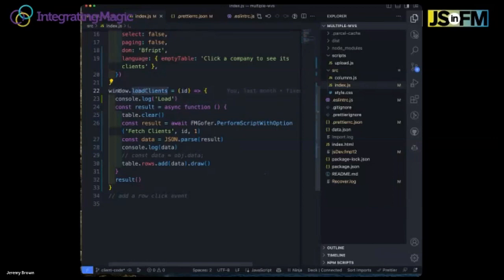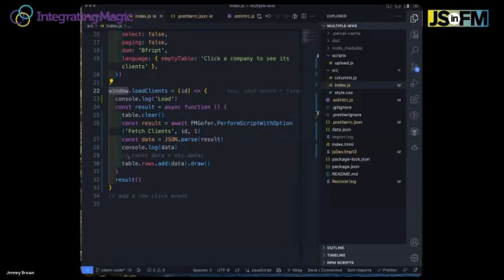So I write the function name and I put it up on the window using this syntax, and that's where FileMaker can reach it. If it's not on the window, then FileMaker can't reach it. So that's just a small quirk that we have to be aware of as we are using JavaScript in FileMaker. It's easily overcome. It's one word in front of a function name that makes this happen.